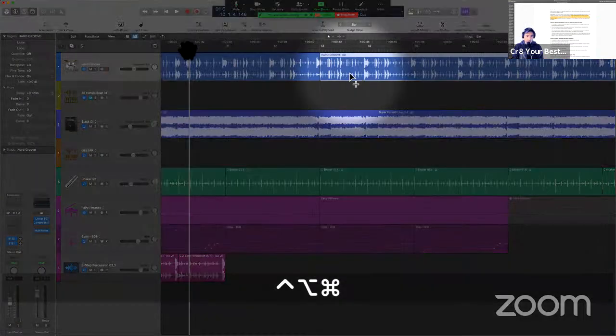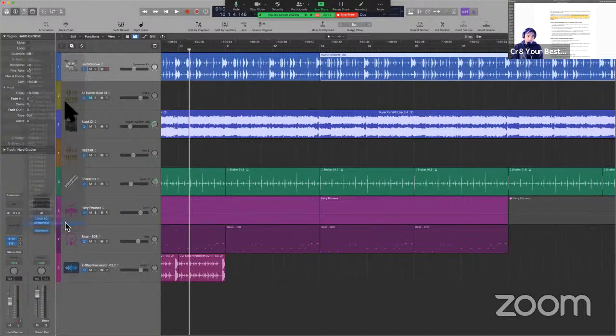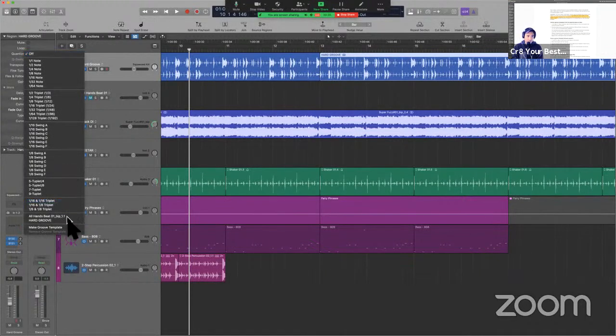Okay. Then I go into the quantization menu. From here, we make a groove template. I'm just going to double check my work. Here it is right here. So now we know, based on the information, based on the research, based on the mistakes that we've been able to work through, right? This is a trial and error process. This is how we get better.